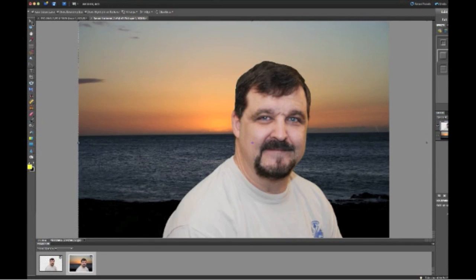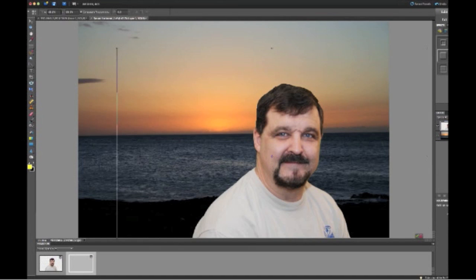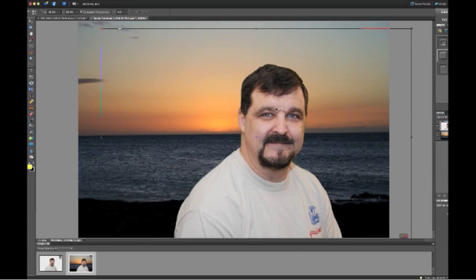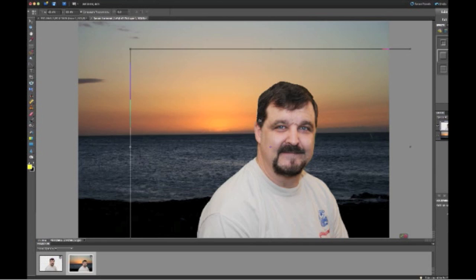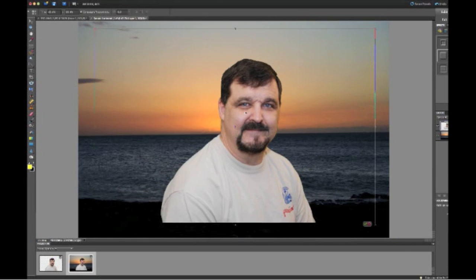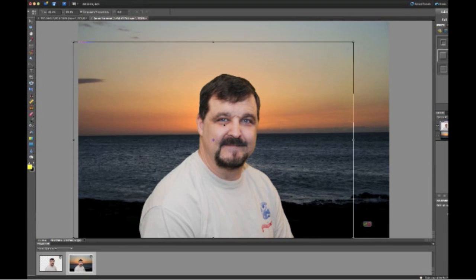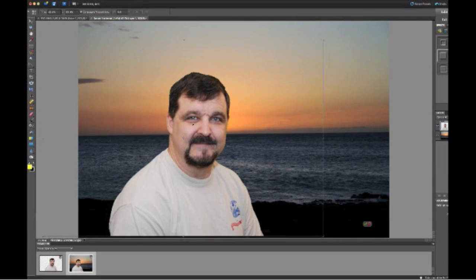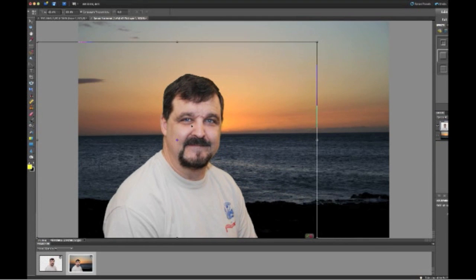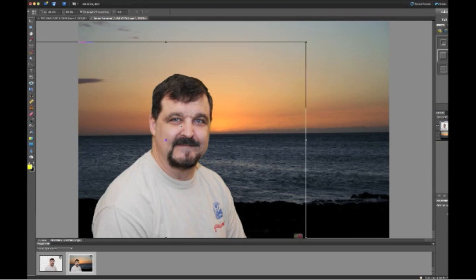And then if you click your move tool, you can resize that layer because now it's on a new layer, right? This is why we have to know so much about layers. It's on a new layer. You can pull him down a little bit more, make him a little bit smaller. You may want to do the rule of thirds, right? Put him on one side. Not put him directly smack dab in the middle all the time. Just like so. And there you go.